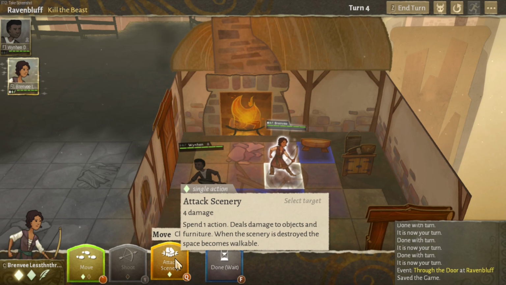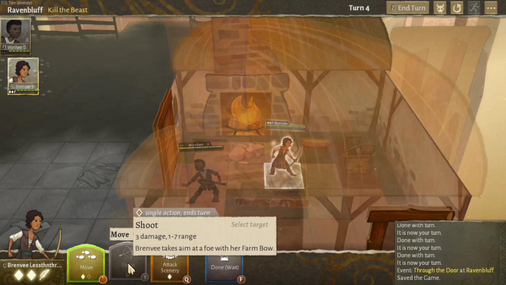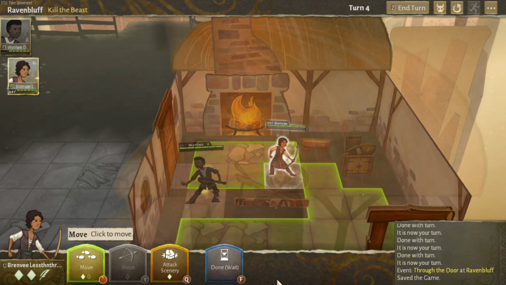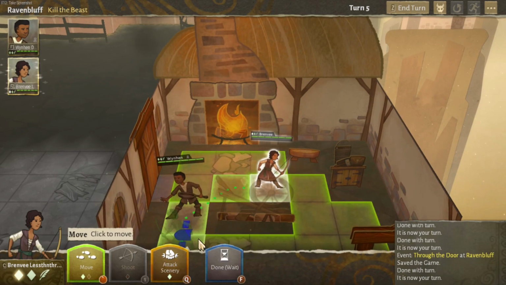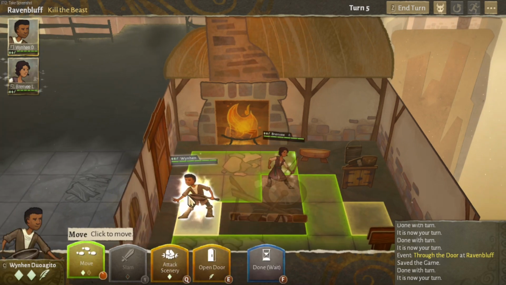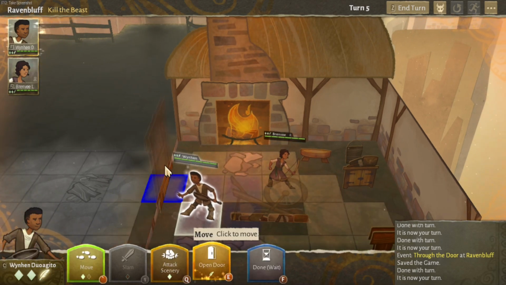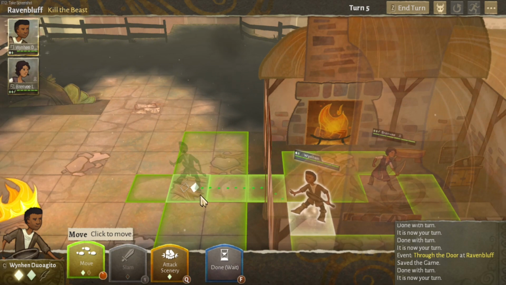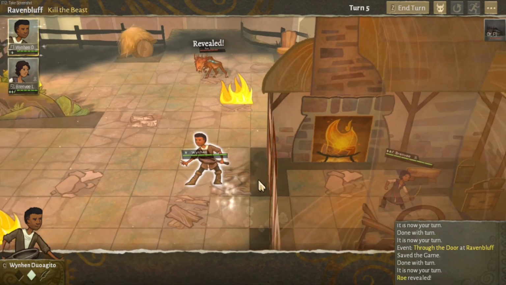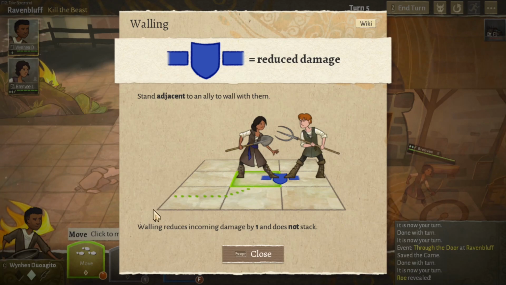Spend one action, deals damage to objects and furniture. When the scenery is destroyed, the space becomes walkable. Okay. Grenvy can shoot stuff. Let's wait. Windhen, open the door. Okay, that was a free action. So let's wander out here. Okay, stand adjacent to an ally to wall with them. Walling reduces incoming damage by 1 and does not stack. Okay?